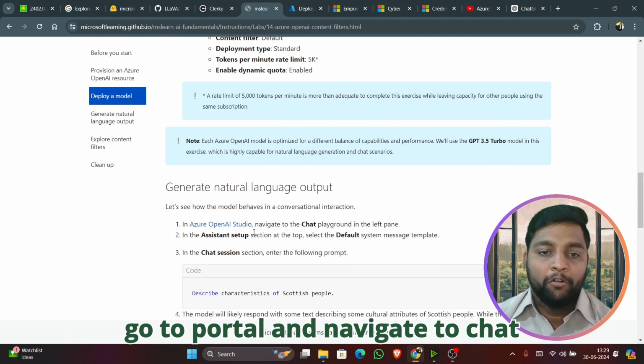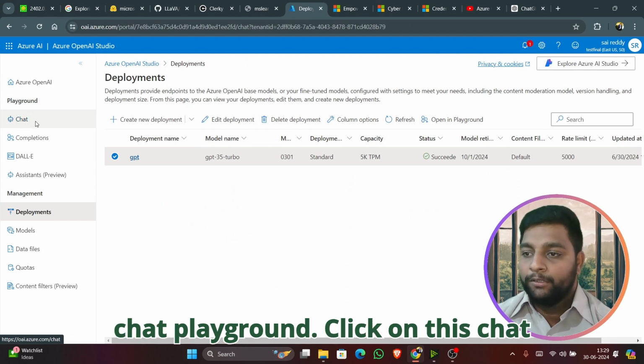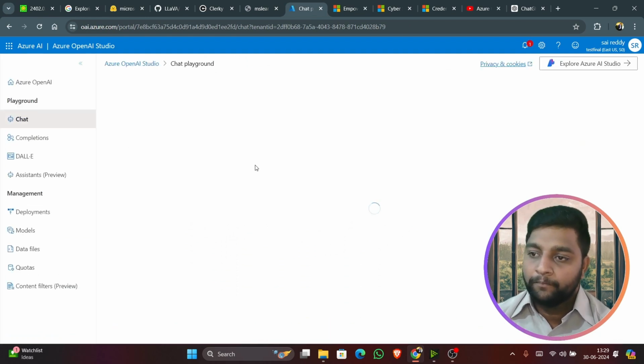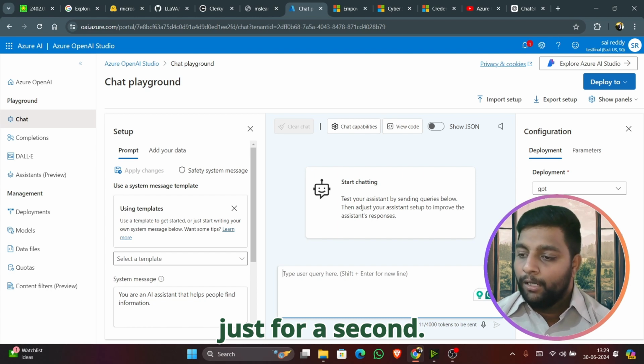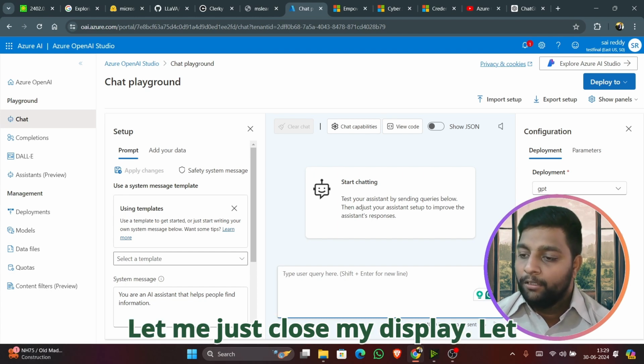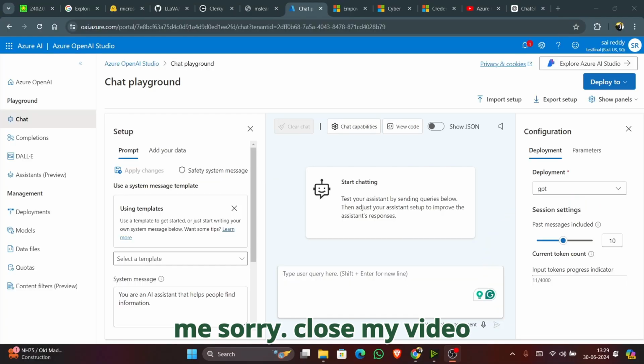Next you have to go to the portal and navigate to the chat playground. Here you have the chat playground, so click on it. It's opened. Let me close my video capture.